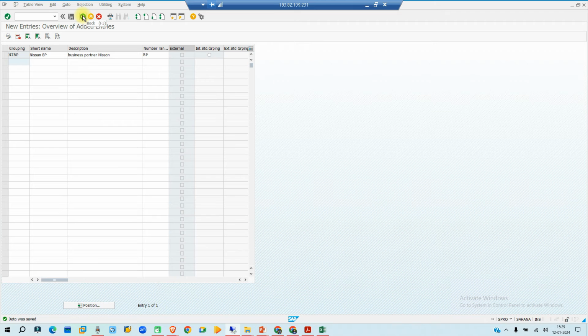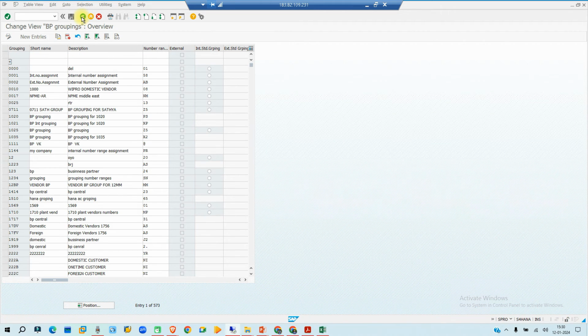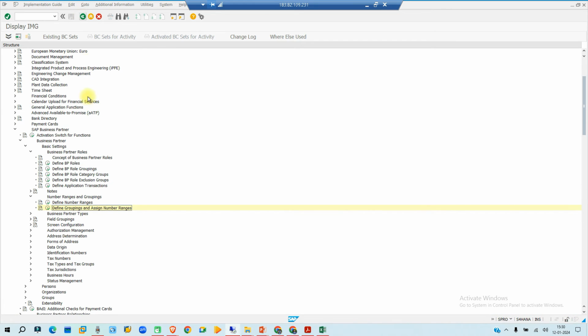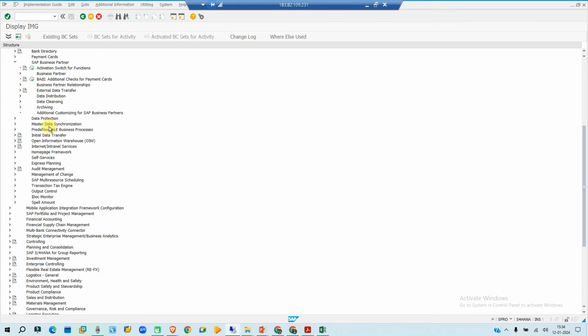Now, what is the last step? The last step was that we need to assign the vendor account grouping to the BP grouping. So let's go back. Number ranges have been assigned. Now we need to assign the BP grouping to the vendor grouping. Where can we do that? Here you come to master data synchronization.